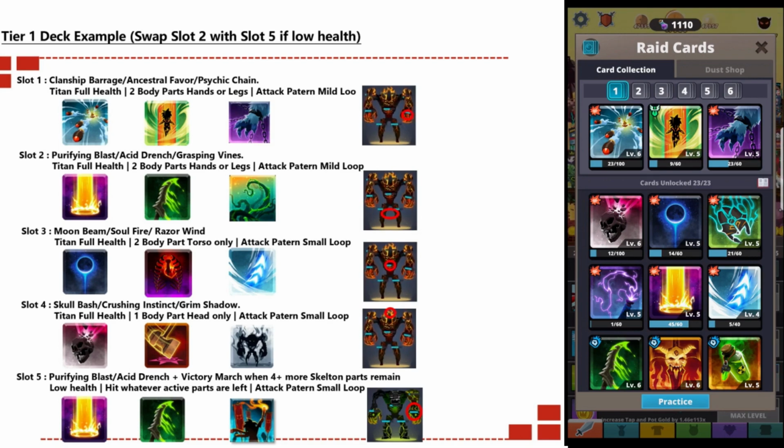So this will be the main 5 slot setup if I was using a tier 1 Titan Lord attack. Now this is just an example. You can go back to the other slides and change out the cards if you think there's more suitable variants.